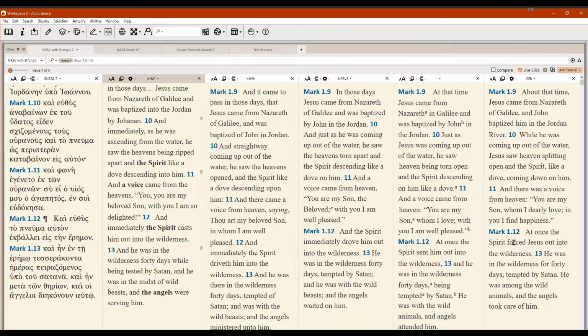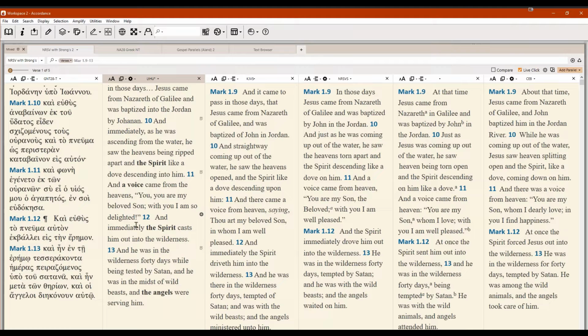My contention is Mark knew a past tense aorist from his present tense as well as anybody, and that these are intentional, again, verbal markers that you hear this, that something more dramatic is happening. So you can see here with mine, the way I regularly translate historical presents are as simple present. So it's not that the Spirit cast him out, but the Spirit casts him out. And there's a certain degree of vividness. And as I say, I'm very consistent when I try to capture those historical presents here.